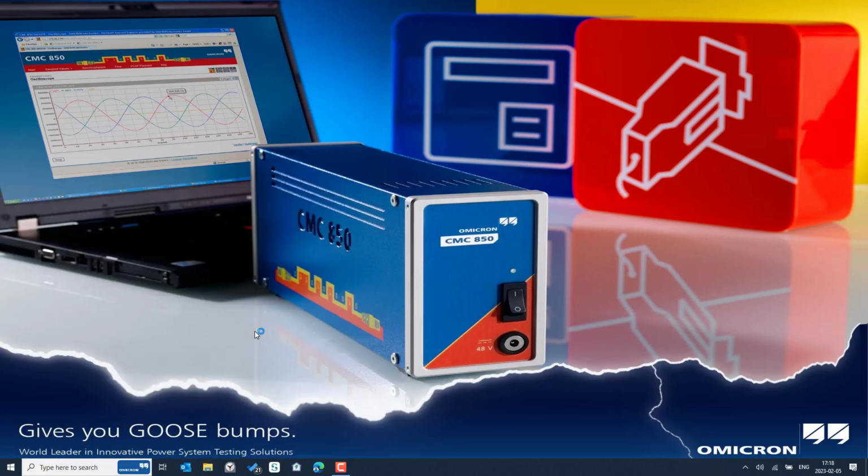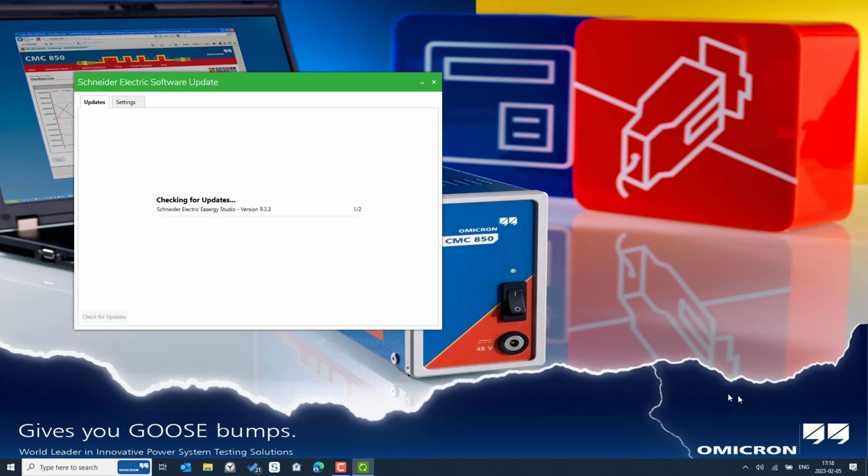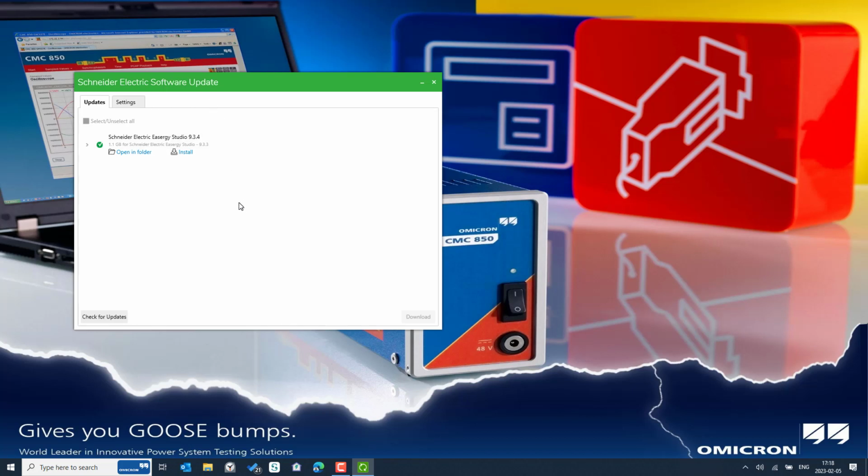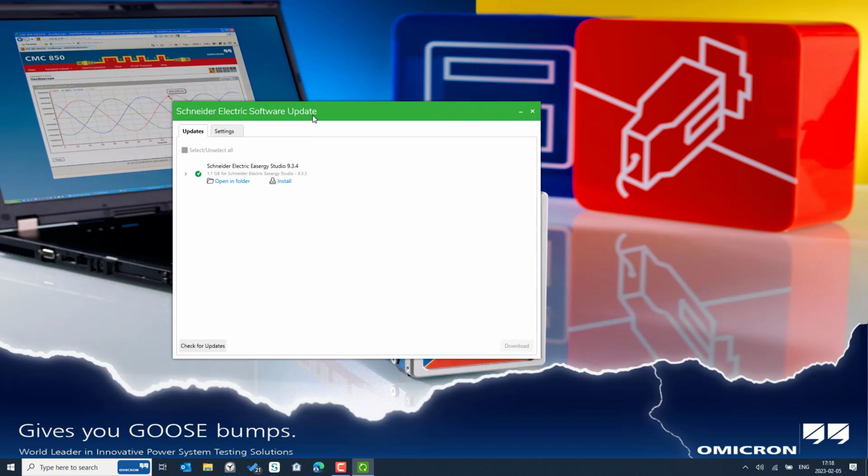The software update tool also gives you the notification in the right side down in general. So this update tool usually checks with the setting. So you can see here the setting you can manage. You can make it as per requirement how frequent the update should check from the software side. So I have disabled already. That's why I start this Schneider Electric software update tool manually.